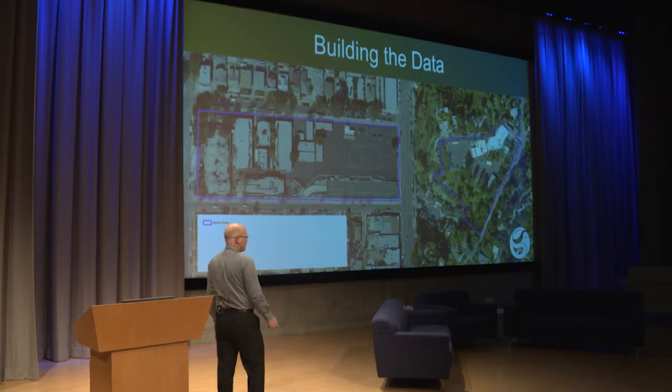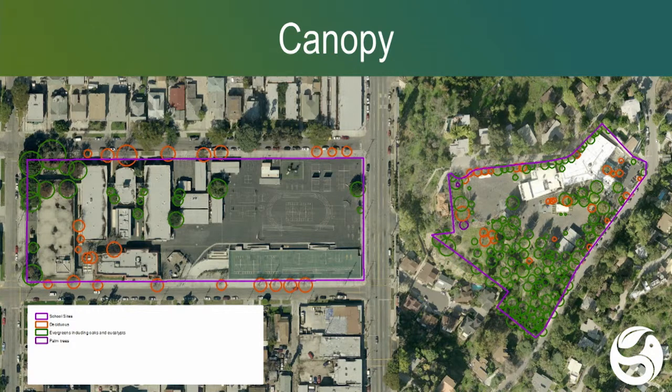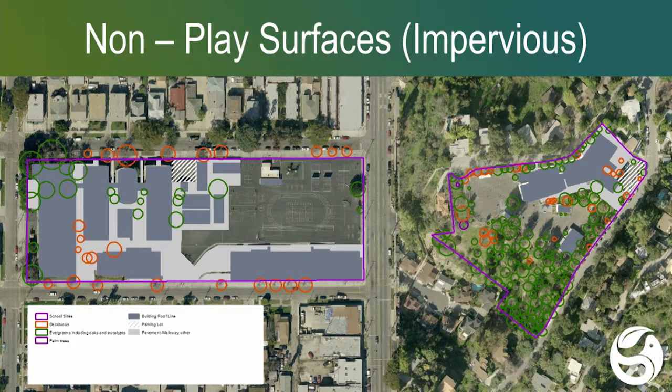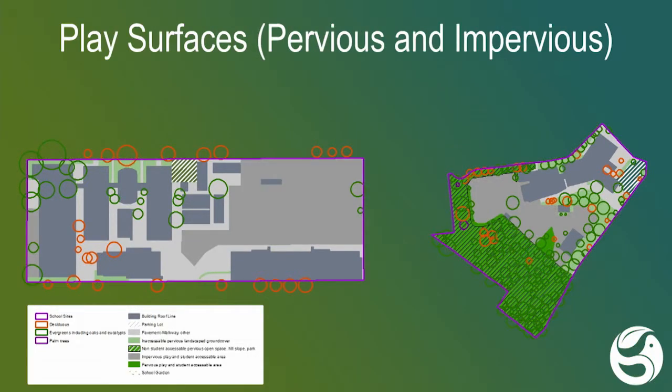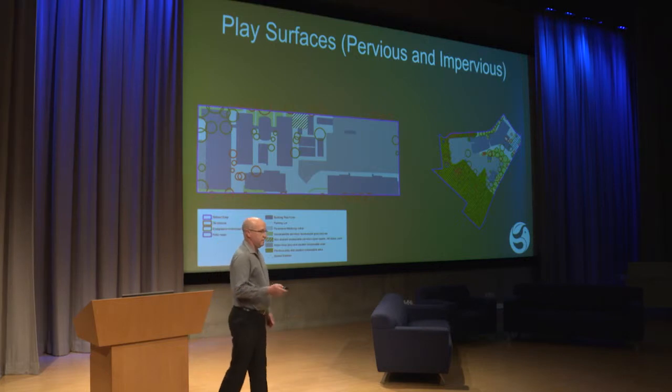So, like most projects that we take on, there was no data. We had the school sites from the district, and that was about it. In the process, we mapped 33,000 trees across 509 elementary schools to get the canopy. We chose to map individual trees rather than the total coverage so that we would be able to use the data later on in other processes. We mapped impervious surfaces and pervious surfaces based on whether there was access to them during the day. Critical information is, for us, that this is a playground and that this is landscape area, but the students can't get there during the day.